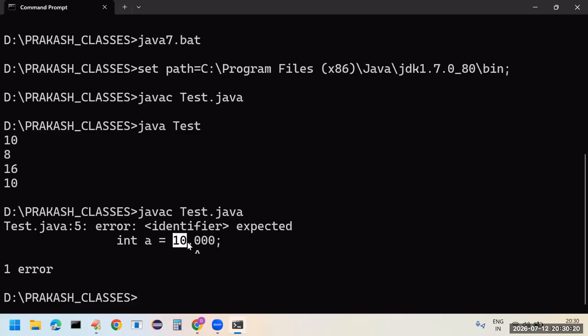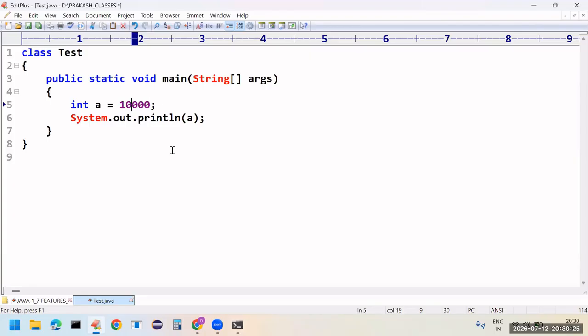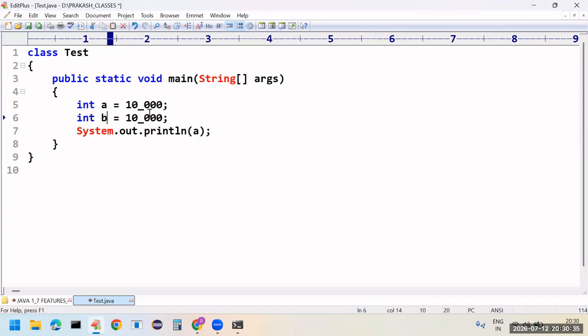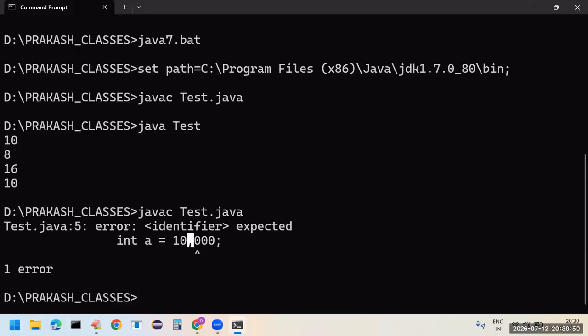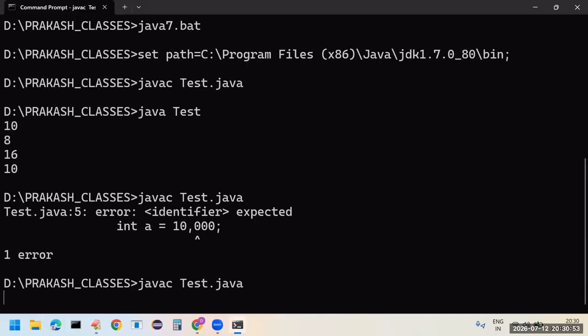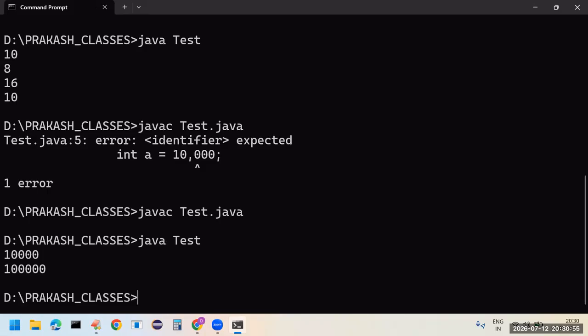Because up to this it is okay, but what is this? This is invalid, right? In that place, they introduced underscore. Beautiful concept. Why is underscore there? Just for readability purpose. If I want to represent 1 lakh, I will take it like this. Now have a look. Just readability wise, you have to assume a comma there, like 1 comma 00 comma. Now is it valid? Let me check. Perfect. Is it working? Yes.